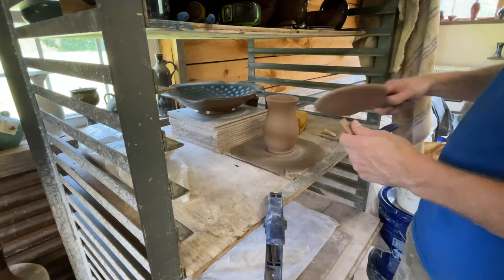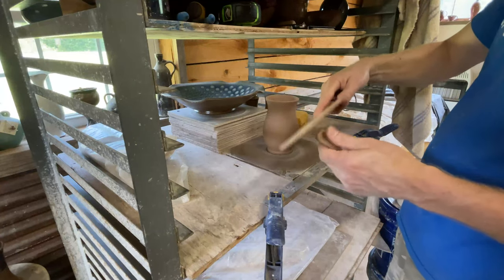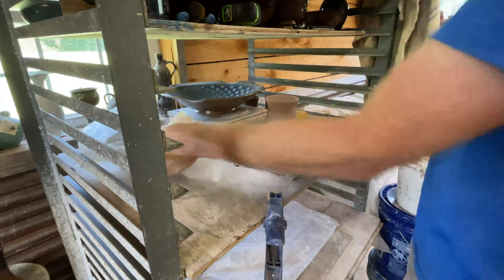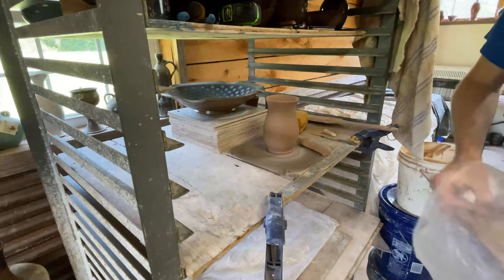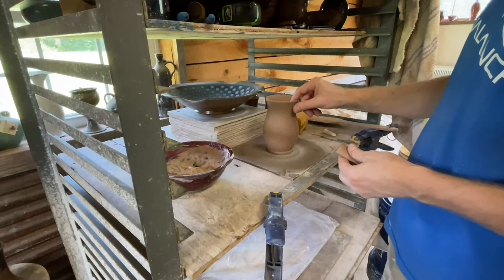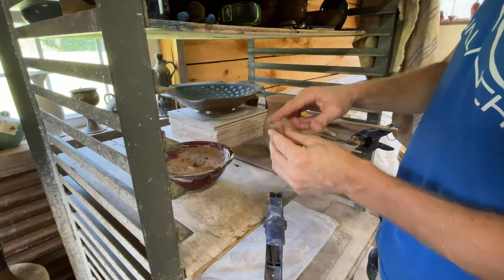All right, so what I do for my handles is take one end of the handle and I paddle it to make it thicker on that end. I have my bowl of slip here. And then instead of scoring and putting slip on the pot, I actually just put slip on the end of the handle.